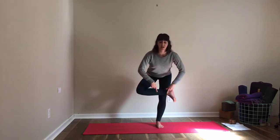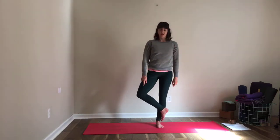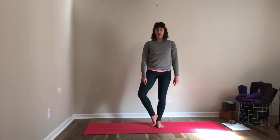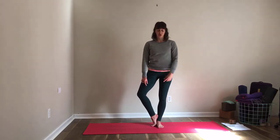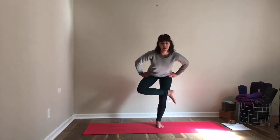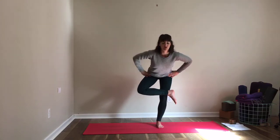It's completely fine if your ankle doesn't make it over your knee and you stay standing with your ankle over your calf, or even in a little tree pose, sole of the foot against the ankle is what I'm trying to say, as opposed to ankle over the knee or the calf.